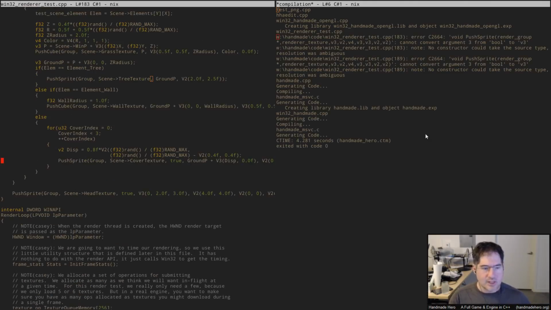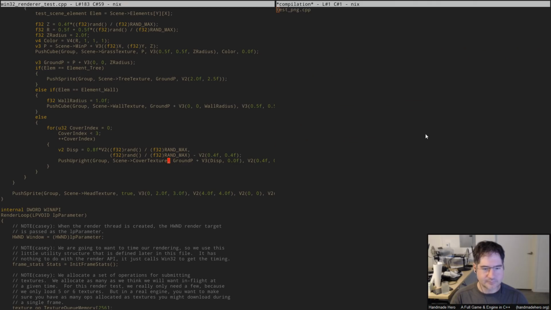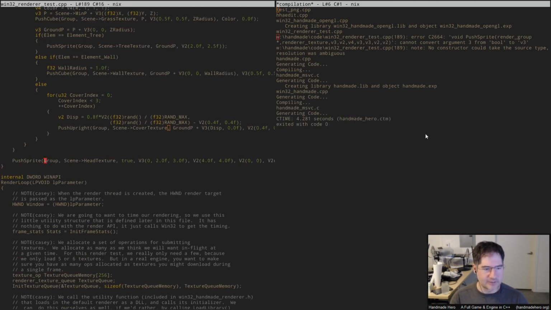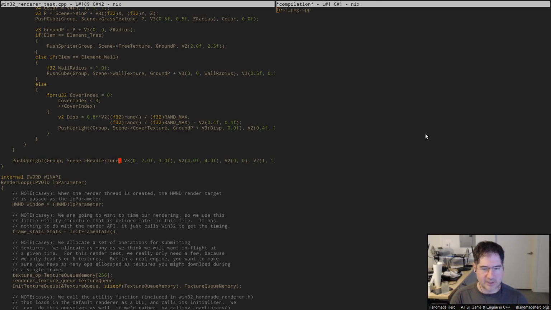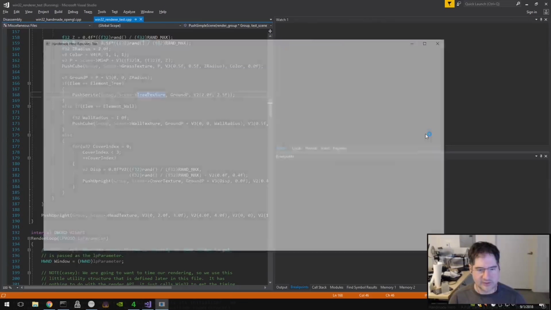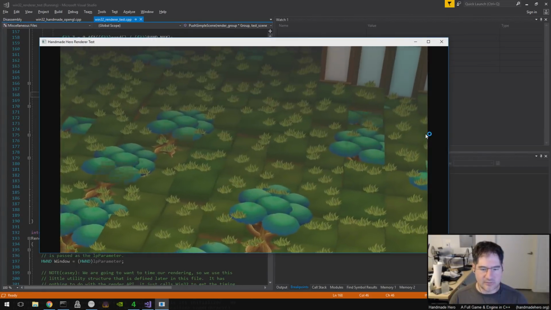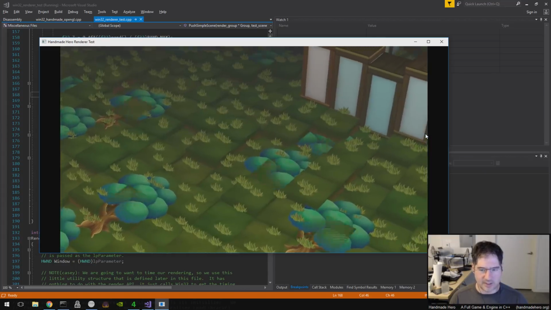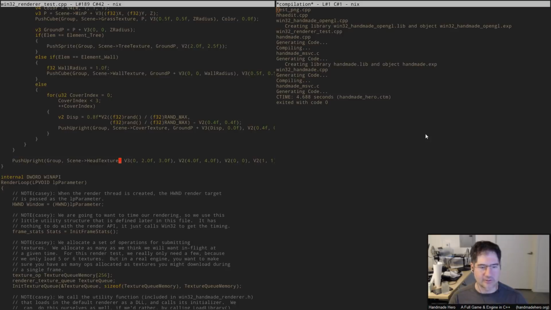And so I'm going to go ahead and make this look a little bit like its own separate thing. And so these folks here now are going to call this push upright call. They're not going to call the push sprite call anymore. They're going to call the push upright call. Let's get that going. And then we're going to tune that. And I'll switch the trees back to that too in a second here once we actually decide what the function call looks like. So now you can see we've got the grass going through there. The Krampus head also is, but we aren't looking at the Krampus head in that particular view right now.